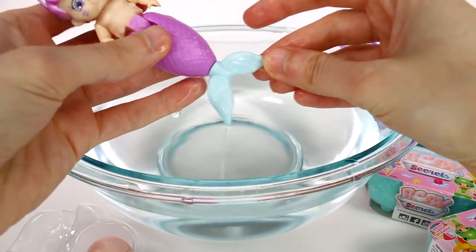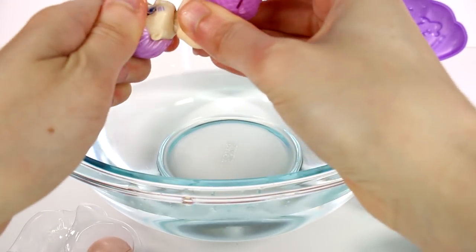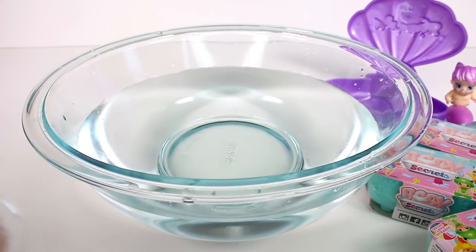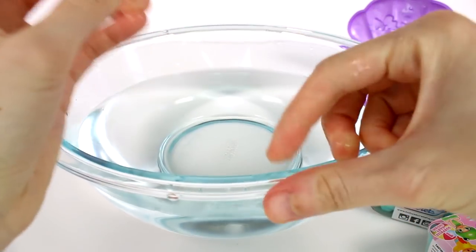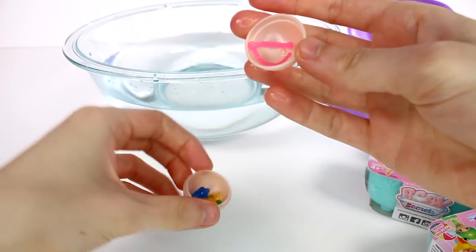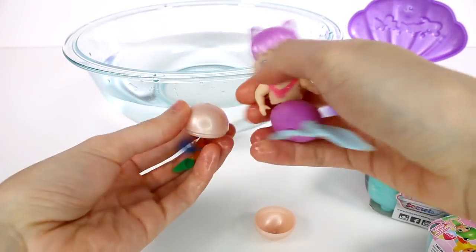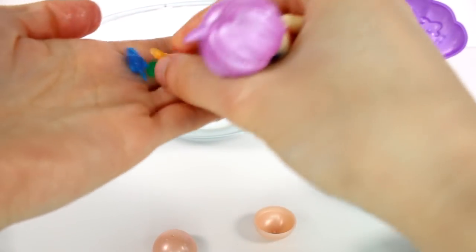You can see it is now blue, so we do have a little boy there. That's so cute. And by the way, his arms move, his head moves. Really cute. All right, I'm gonna set him in over here, and we're gonna look at his little pearl. Let me scoot this back, because I feel like I'm gonna knock that into the water. And it looks like, oh, so we have accessories for the child here. So you put on this necklace, and then we have little charms here that you can put on the necklace, or you can just kind of use.